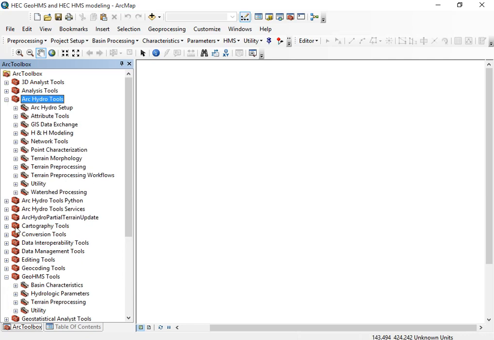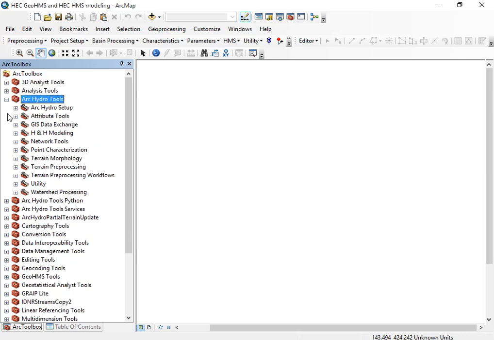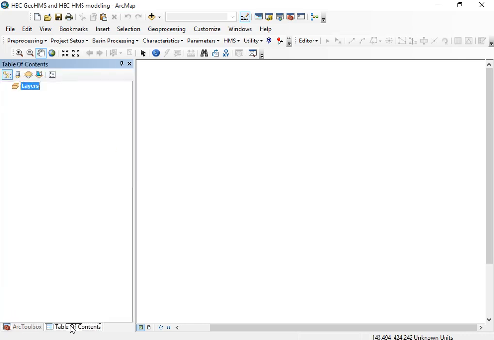It has different components, and also there is GeoHMS tools here. It also has different components. We have done our first task by creating our project in such a way.